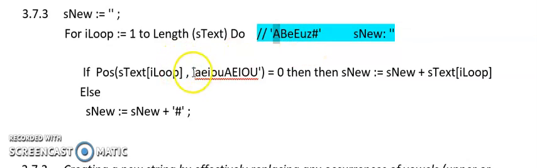Okay, now some people will be able to work out already perhaps what's going on. Let's just go through this. Okay, let's say it's a capital A to start off with. That's why I've just done this mixture over here. Capital A, if it's not in there. Okay, but it is in there. Capital A is in there. Okay, so it'll do the second part. In other words, it'll technically replace it, it'll put in a hash sign. Okay, the next time it comes around, it looks at the second character, so it looks at the B. Okay, but now this is different. Okay, because B, that's true now, because B isn't in there. So then it adds on the normal character.